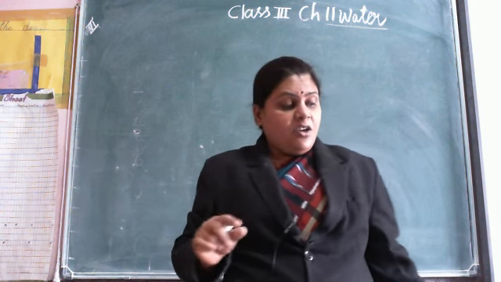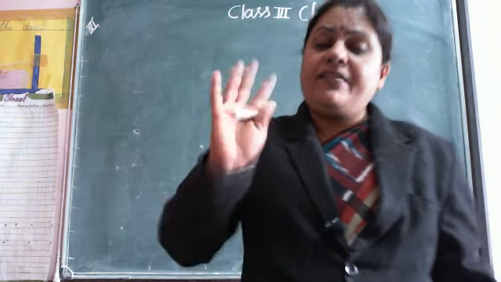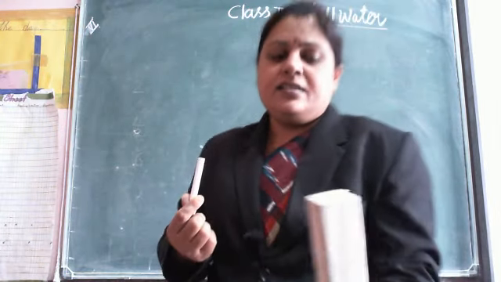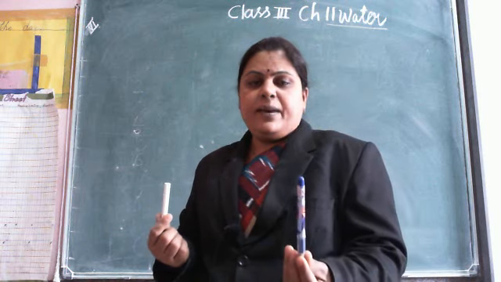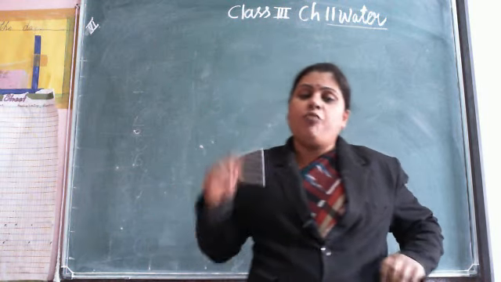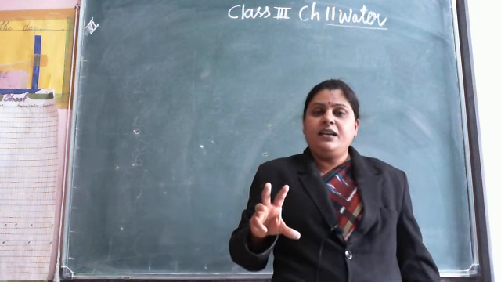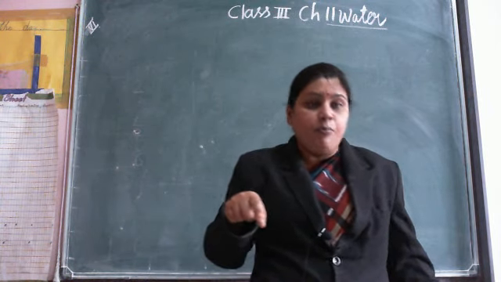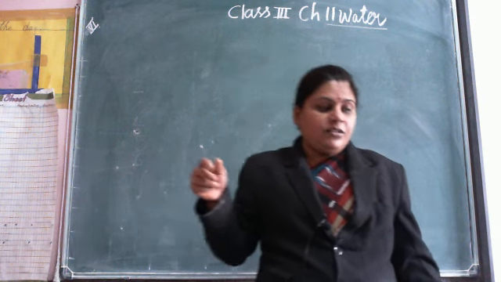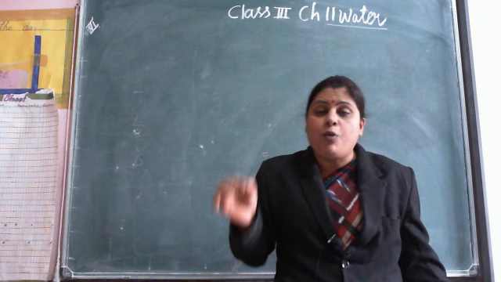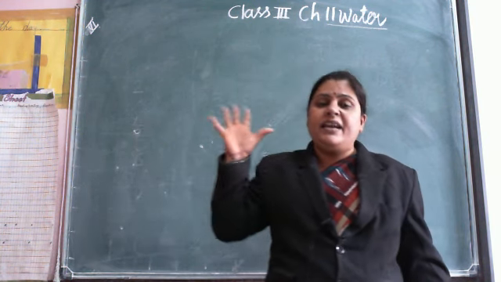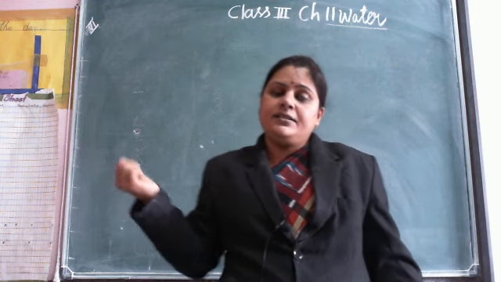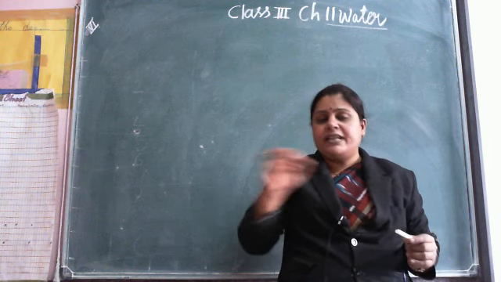And last but not least, water has no particular shape. Everything has a shape. See, this is chalk. Chalk is in my hand and it has its own shape. This is a duster. The duster has its own shape. My pen has its own shape. But when you pour the water into any container, what will happen? The water will take the shape of that container it is poured into. If you pour that water into a big jug, then water will take the place of that particular jug. So we can declare, yes, there is no shape of water.